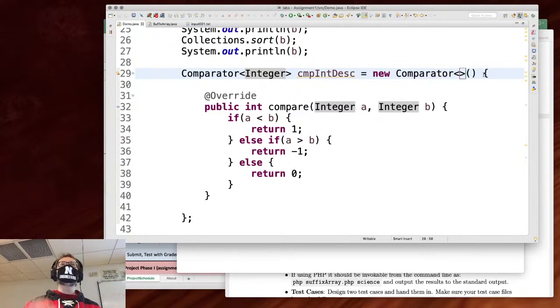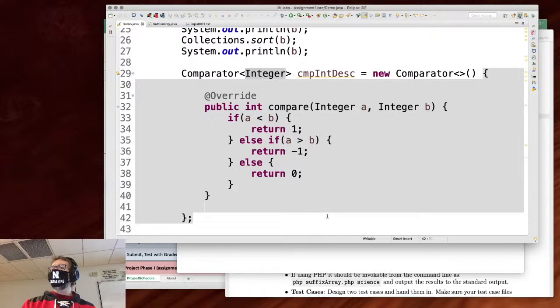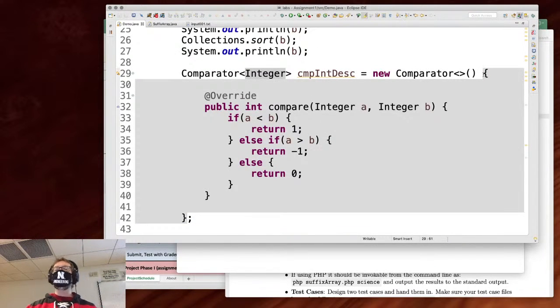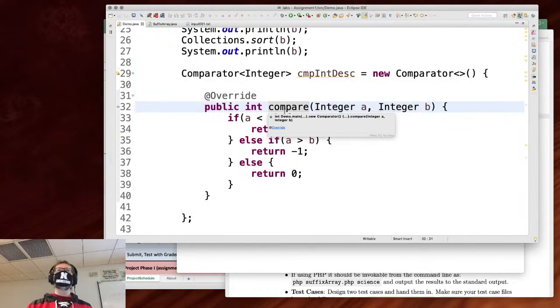But then instead of immediately a semicolon, I have an opening curly bracket, closing curly bracket, where I define exactly what this comparator is right here, right now, in these lines 30 through 42. I could make this its own class if I really wanted to, but there's no point. The only purpose of this class is to hold this method.